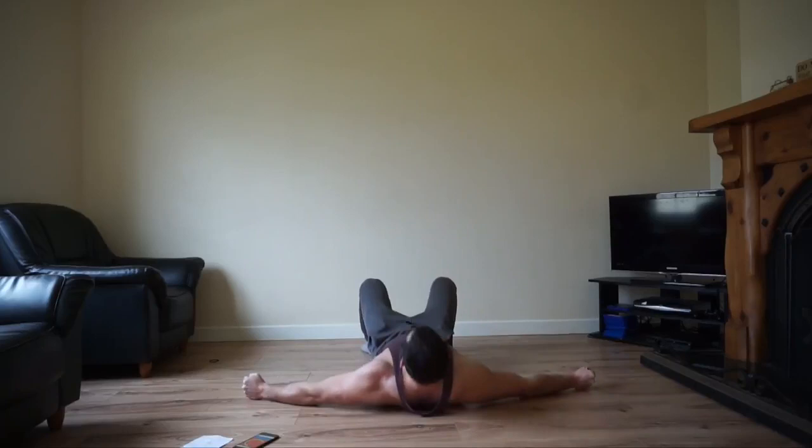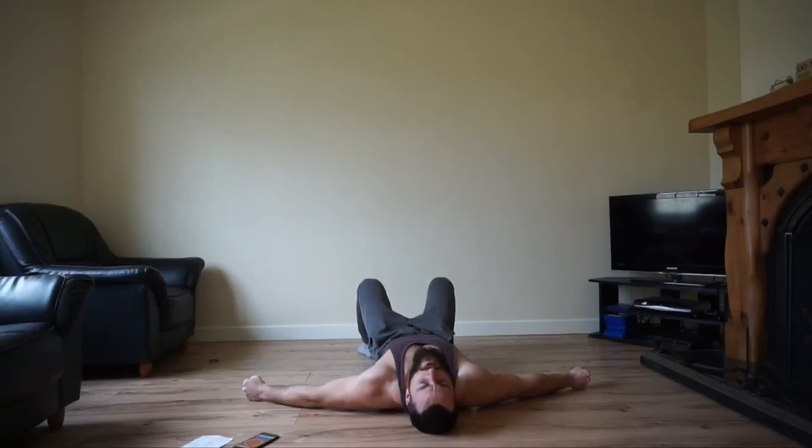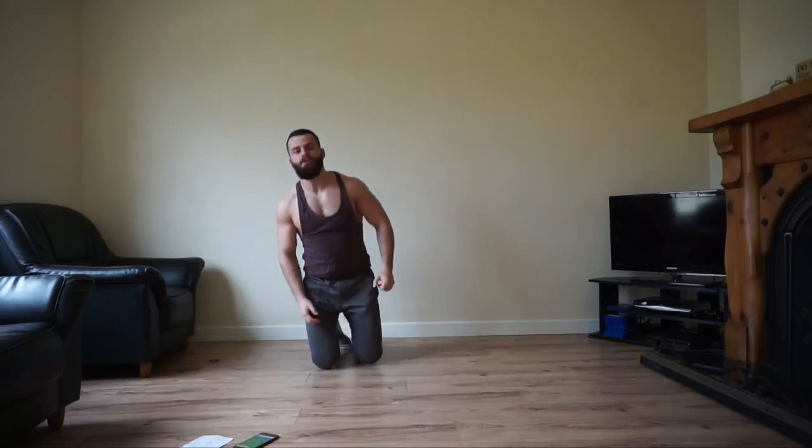Targeting the rear delts here in the upper back. Good work, team. The next one is your hover push-up.